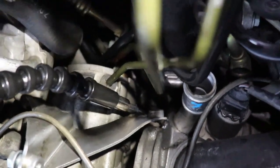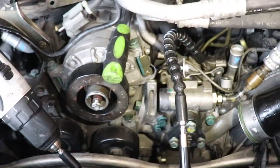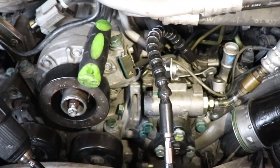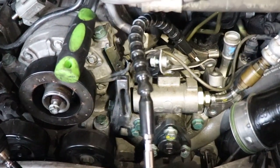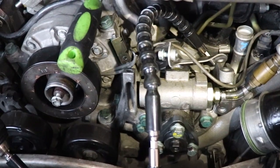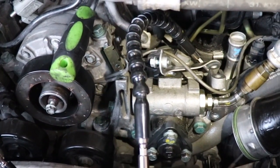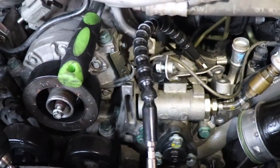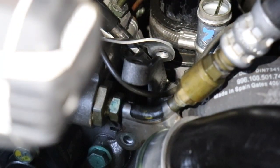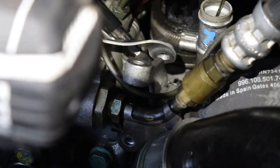Okay, after I took the power steering reservoir out, as you can see. And if you're wondering how I'm going to tap it after I drill it, this is a special little drill tap combo. So once it drills, it continues on in and taps at the same time. So then all I have to do is put in the screw. Okay, I might be able to get you in there for this last little bit of the drilling. So let's see.